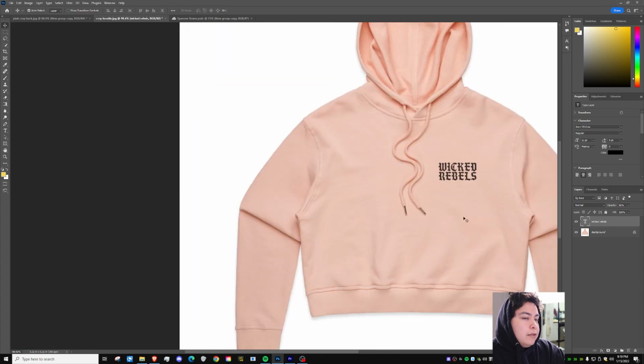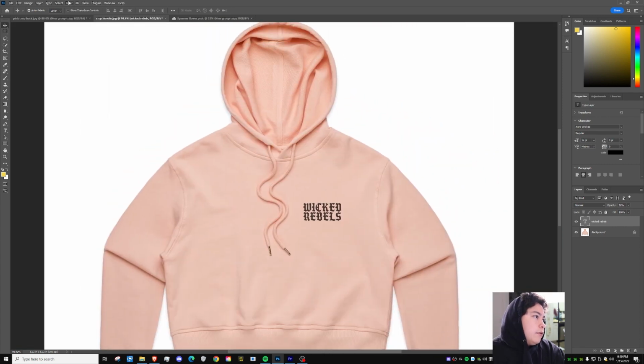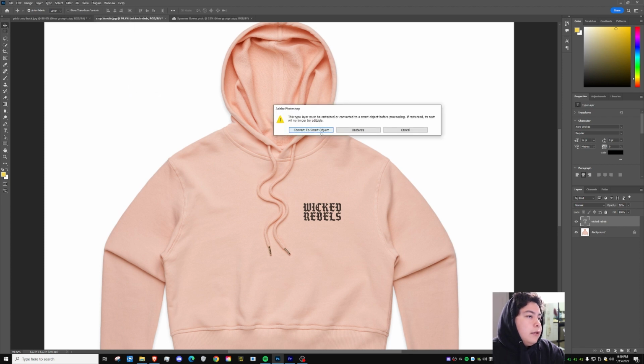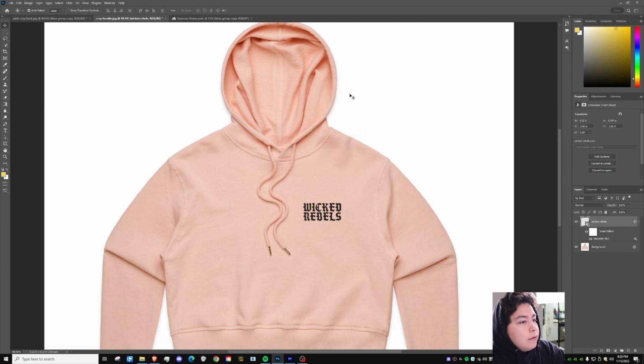Now it's off black to me. Then I'm going to add Gaussian blur: Filter, Blur, Gaussian Blur, and convert it to a smart object. I think I'm going to make it 0.3 pixels. No, it's too sharp. You want to make it not sharp, basically. So 0.4 I think would be good.